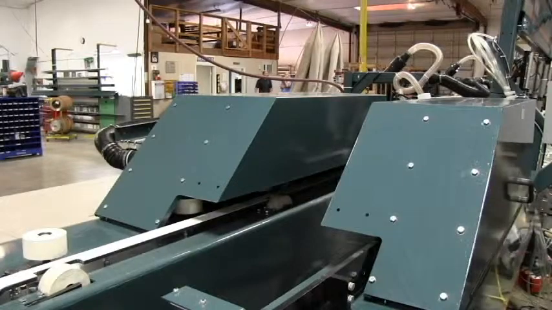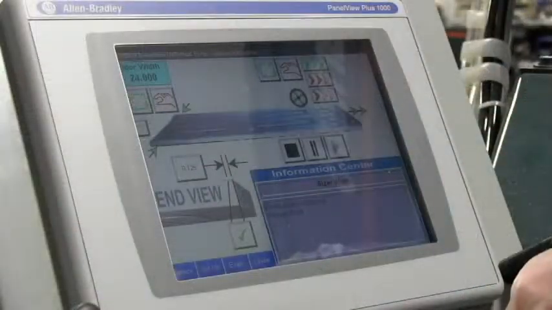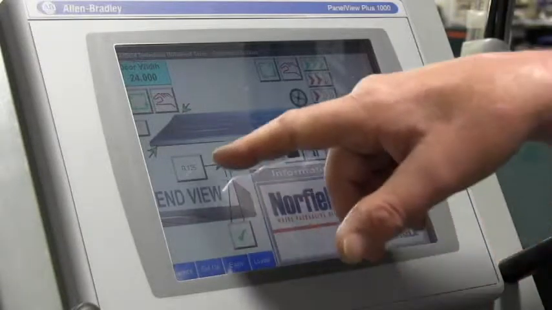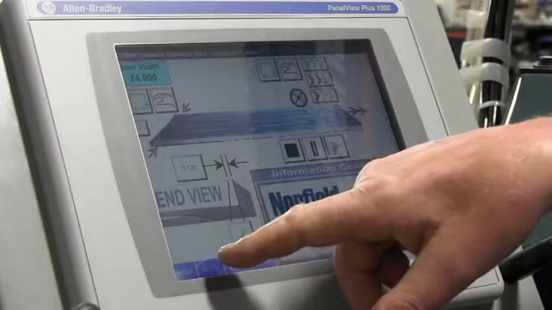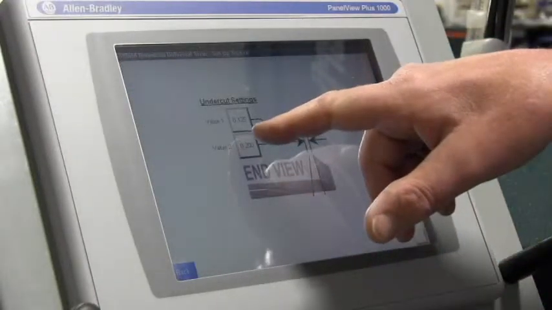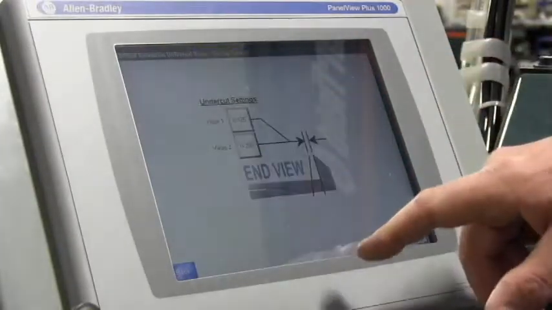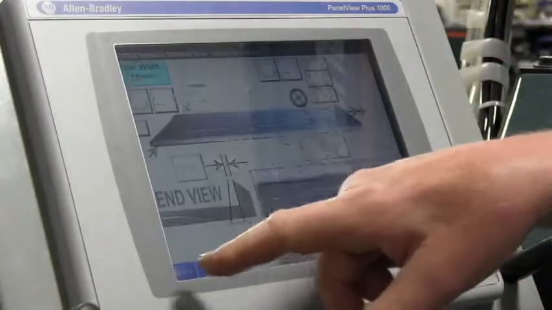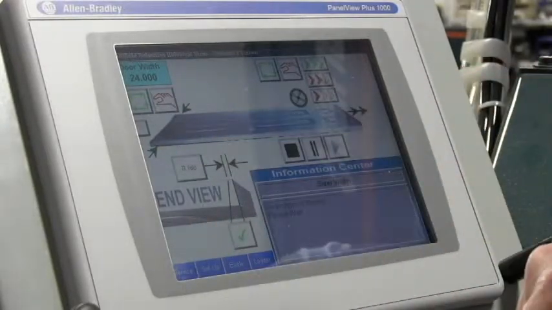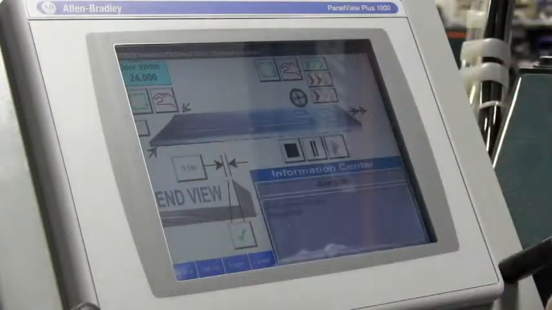Currently we are set for 1/4 inch under. If we want to change that, press the button. Now it's set for 1/8 under. To change those two values, if we go to setup, we can change those two values to anything we want. So I can change that to 3/16, like that, come back, and now I have 1/8 inch and 3/16 options. We'll set it back for 1/8 inch.